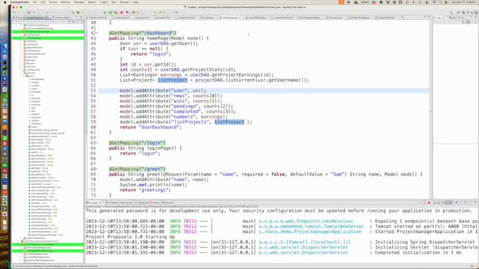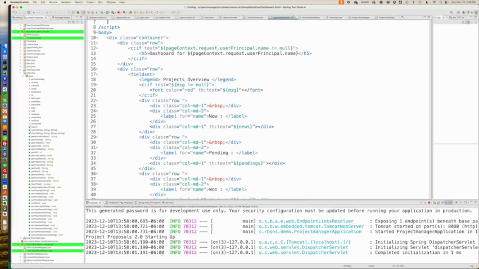So if we go to the dashboard, what we really want this to be is user, and we're just going to do th:text equals, and it's going to be first name, I think.